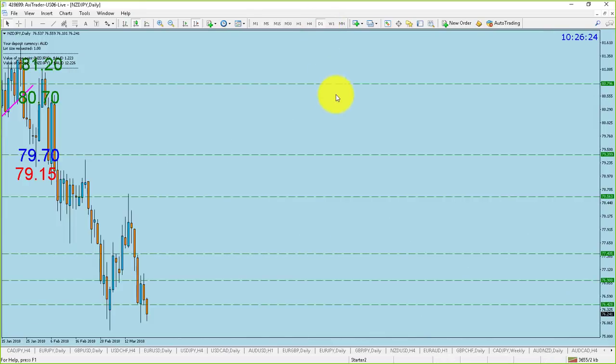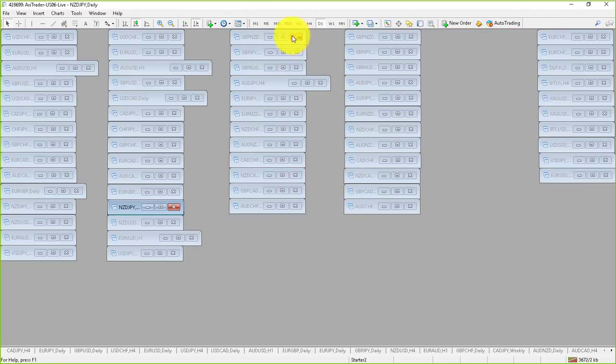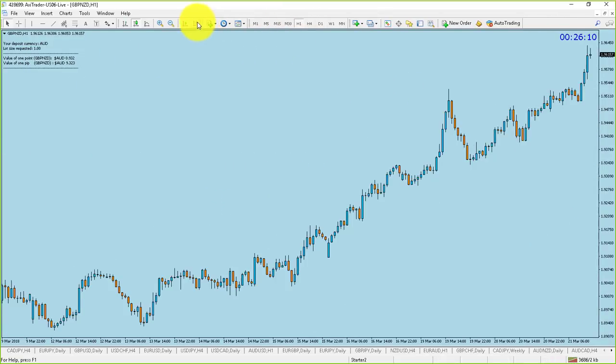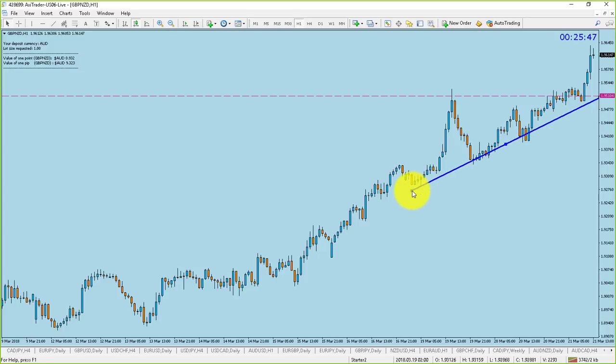Number one, I just want to see if I can find an example of one. There was one on the pound New Zealand, but didn't really, well, yeah. All right, so this is an example of a typical bullish breakout, okay? This is what they look like. There's two really common ones with the bullish breakout. The first is where you see the market being pushed, where the trend line pushes it up against a support and resistance level, right? So that's what's happening here.